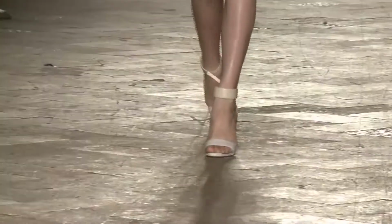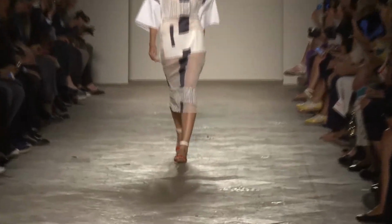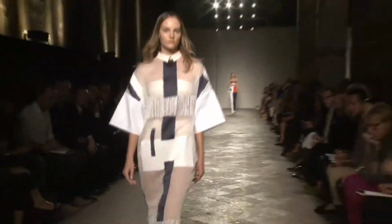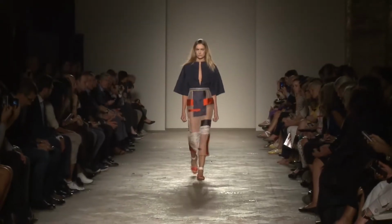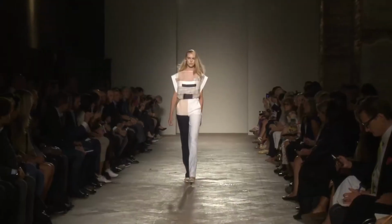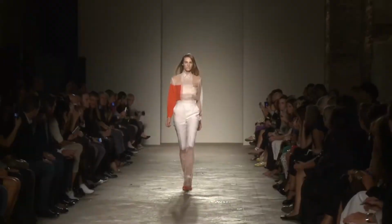The color palette is just the four colors: white, blue, tomato red and powder pink. The transparencies are jacquard fabric that makes completely different texture, and this was the experimentation that I did on the fabric. And also there are heavy cotton that gives structure to the form of the collection, because in the Russian painter Kazimir Malevich was very important the geometry, the triangle, the circle or the square, and I tried to transfer this kind of idea also in the shape of the clothes.